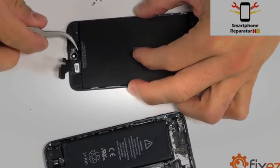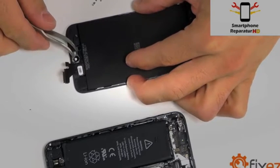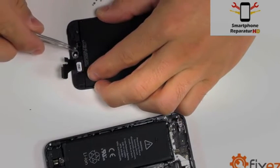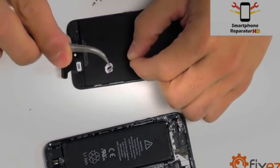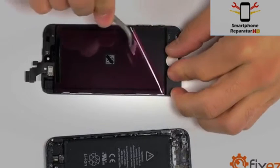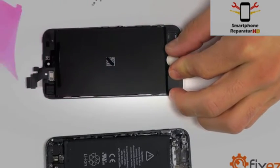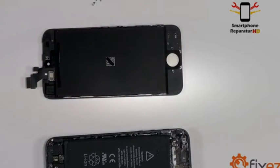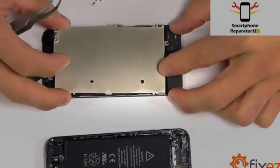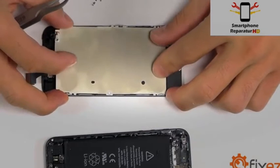The final piece for transplant is going to be the clear front-facing camera housing. Let's peel that up out of its adhesive and make sure that we put it onto our replacement part. Let's begin prepping our replacement part for rebuild, starting with our LCD backplate. Let's position it into place and secure it with the 6 Phillips screws.